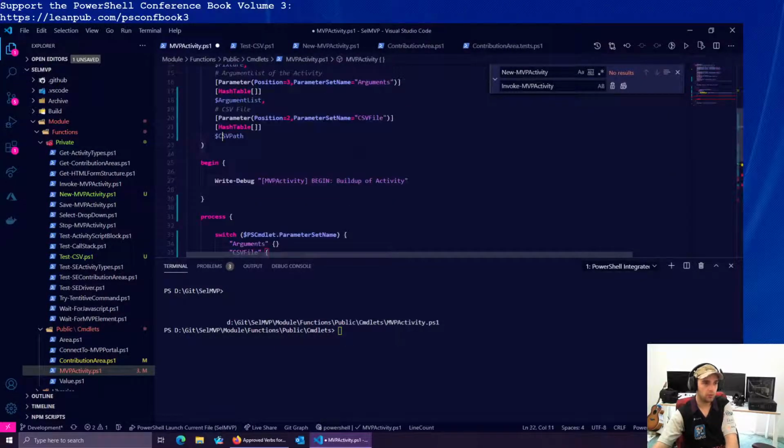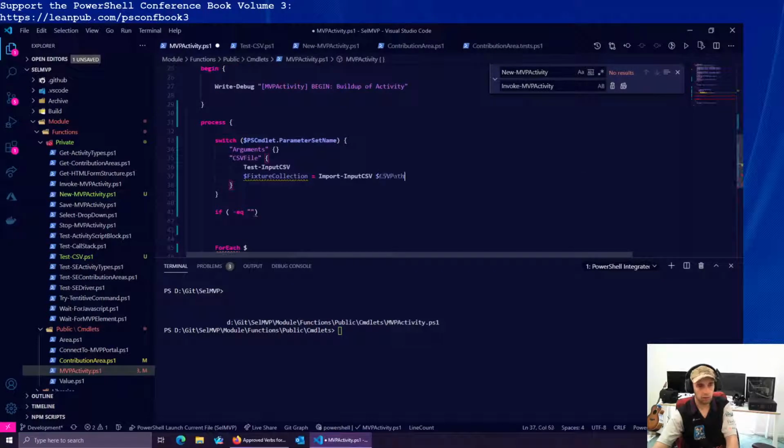And then what we can do here is just a CSV path. So it'll run test import CSV. Let's just call it definition. Let's just call it test definition CSV filter. I don't like that. Let's just call it just test CSV.